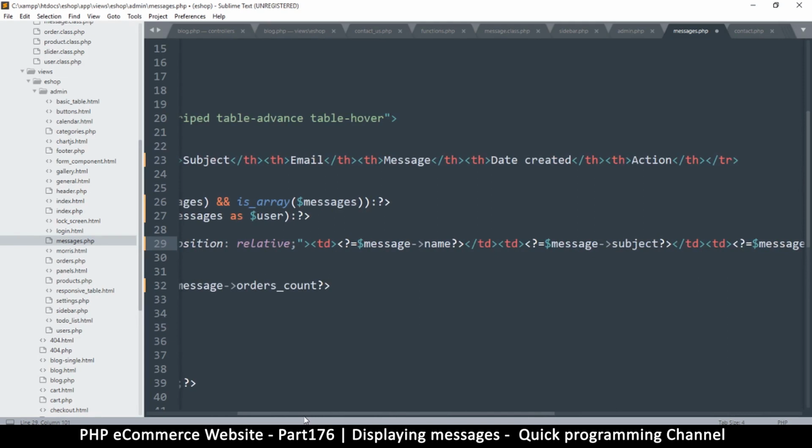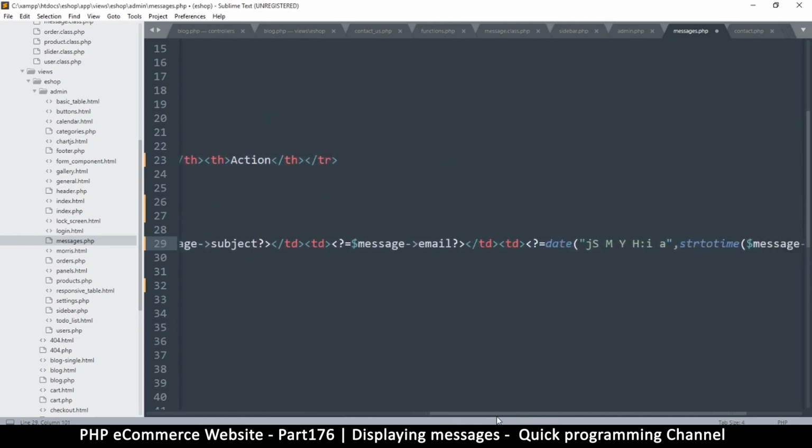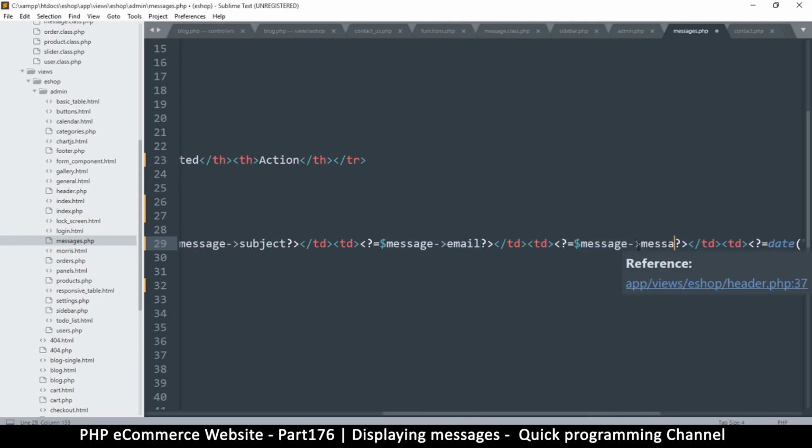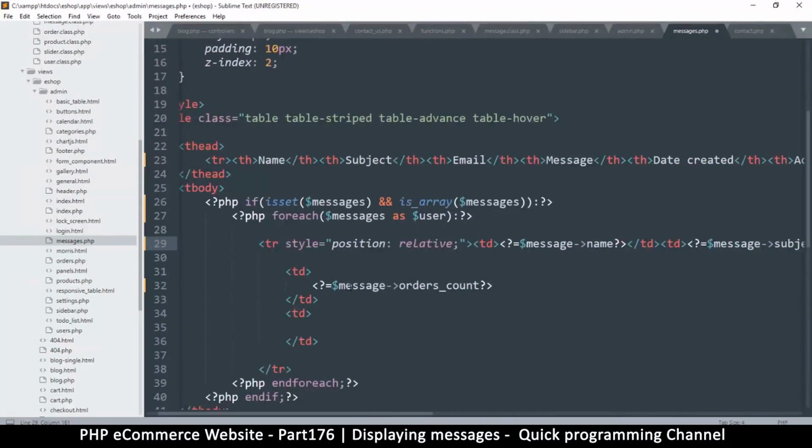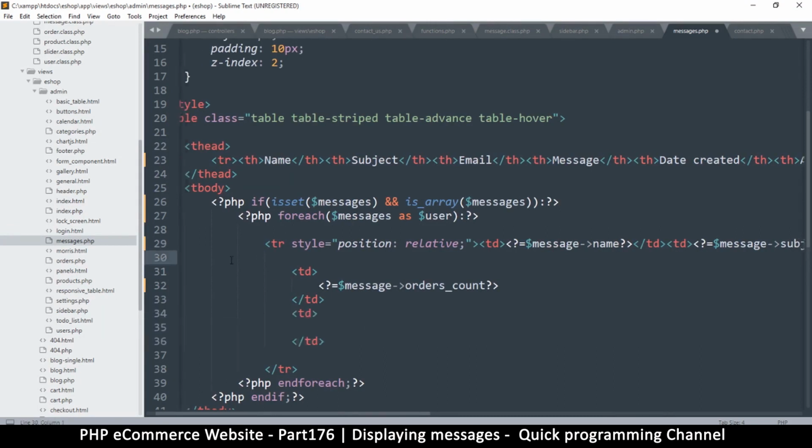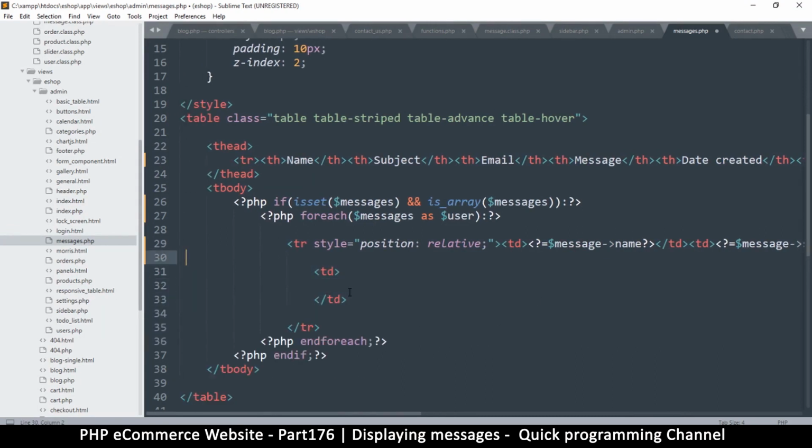And then we have the date. Is it? Yes, but we need the message before that. So right here I'm just going to duplicate this email and then change that to message, and then come down here. This one, nothing. Let me remove this. Actually, I need to remove this one here. Leave the empty one. Maybe I'll put a delete button here, put an icon here, close it.